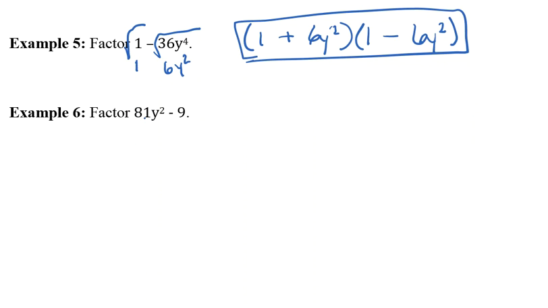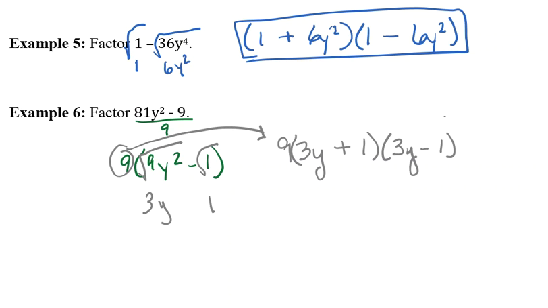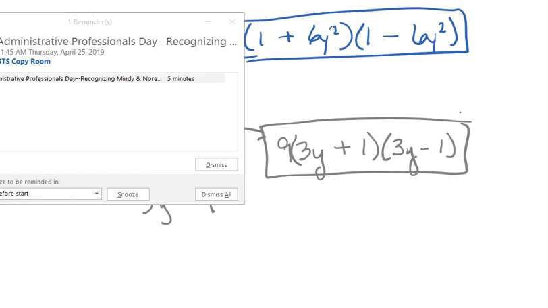Now I notice right away that 81 and 9 are both divisible by 9. So before I get too carried away, I want to go ahead and divide by 9. So I'm taking out that 9. I end up with 9y squared minus 1. So always take that out first. Now I'm going to check for squares. Square root of 9 is 3. Square root of y squared is y. Square root of 1 is 1, and there is a minus sign. So it is 3y and 1, 3y and 1, one's a plus, one's a minus, but I can't forget that I originally took out the 9, so I need to make sure I carry it over.